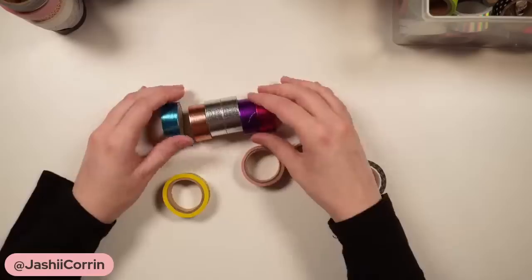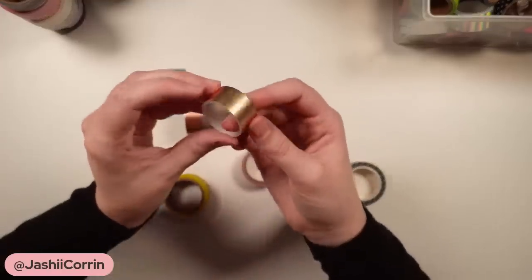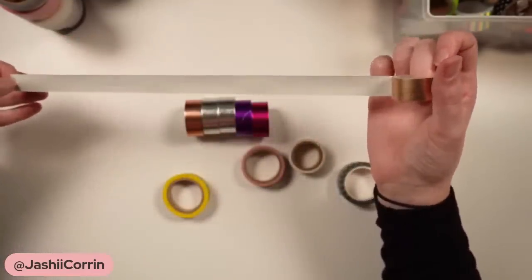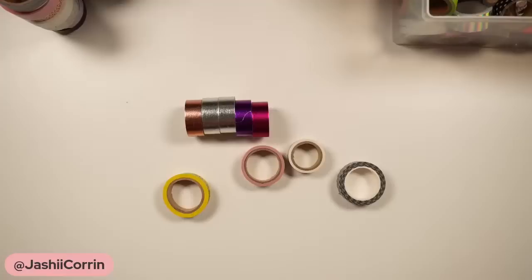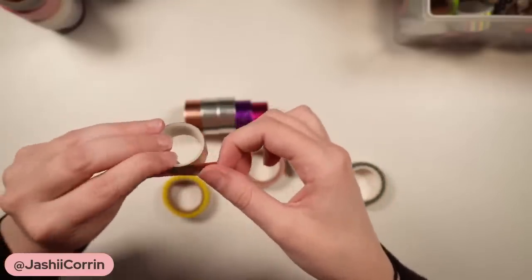These ones, see, this is hard because anytime I want a super metallic-y gold, I gravitate towards this. And you can see that it's very much almost done because I have used it pretty much to death. How much tape do we even actually have on here? Okay, that's how much tape I have left on this. Not even a real ruler's worth. And it is very shiny. It's very pretty. I do typically use this gold whenever I want to add a gold highlight where I don't want to put paint on the paper, mainly because I want a consistent gold color. The stickability of this tape isn't necessarily great, and I really don't have a lot of it. So I probably could let this go.